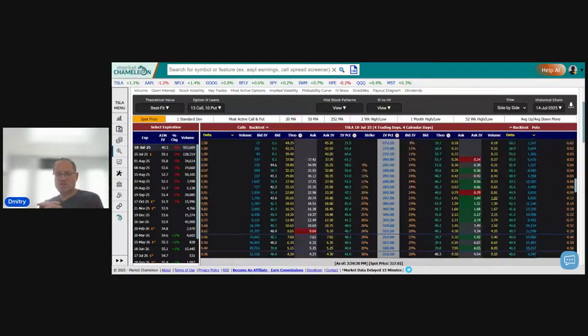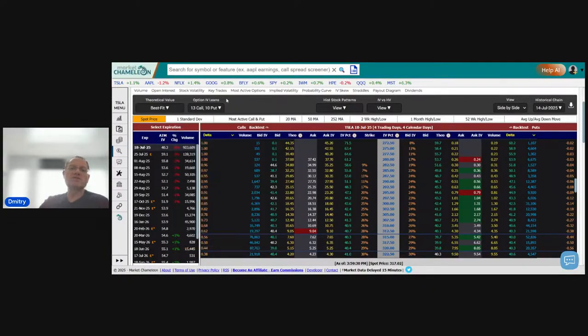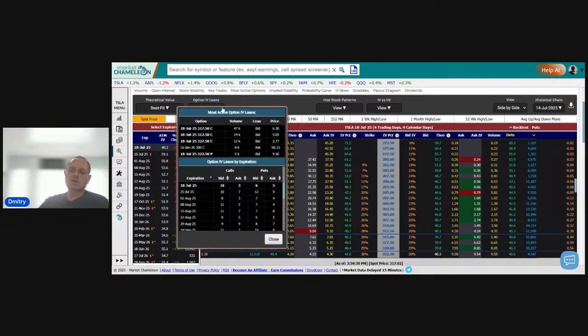Now that we understand it, maybe we're looking for something in a particular expiration. So we could come down here, and this table up here, I'm going to close it. This over here, option IV leans, gives us a quick summary of the leans in the option chain. When we click on it, we have two tables.